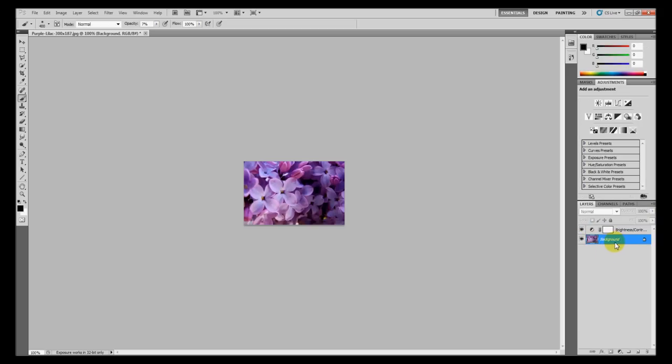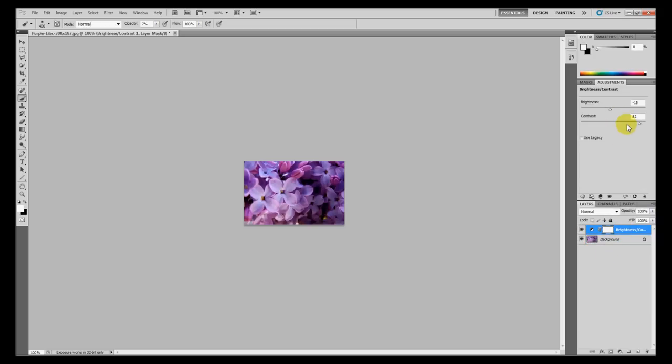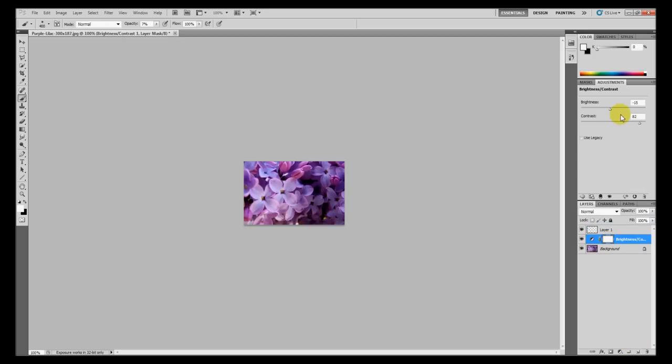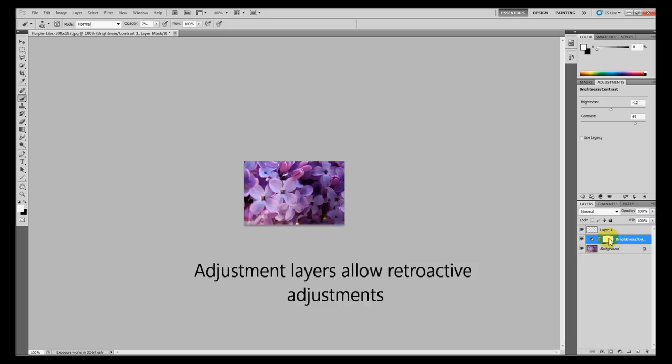I can click Background, then click here and change it. I could go down here to a new layer, go back here, and change it. The point is that it's pretty easy to tweak and modify, and to push and pull these sliders. This is my adjustment layer.